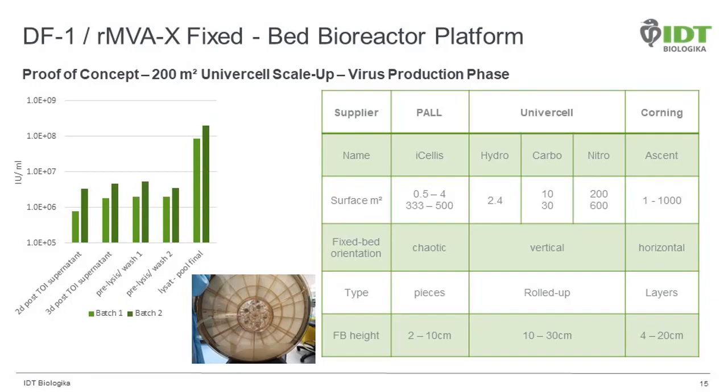In 2022, we intensified our process understanding, learned a lot of lessons, and finally tweaked the titer further. We compared the yields over several MVA constructs and ran proof of concept downstream runs to establish a scalable and competitive platform able to produce theoretical yields to cover batch sizes of 50,000 to 100,000 doses. In addition, we are currently implementing Univercells' Carbo system in our CTM unit for the first CTM productions.